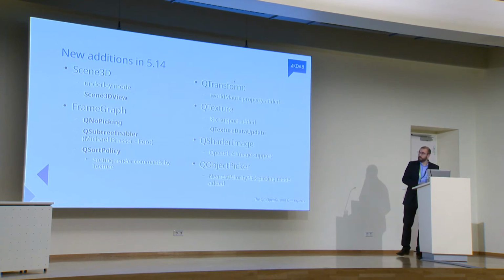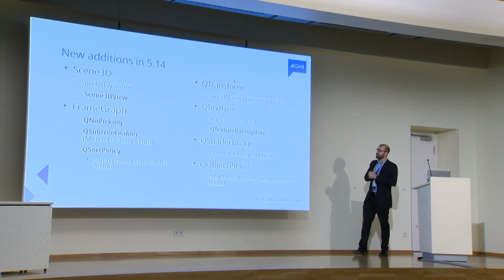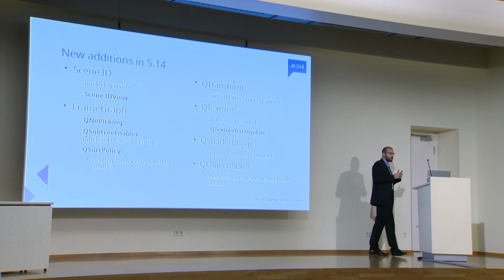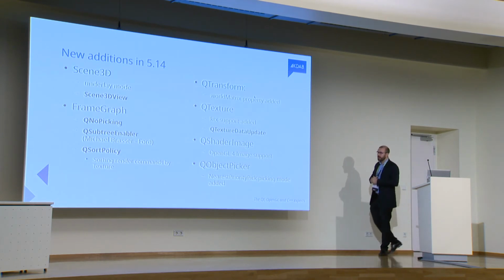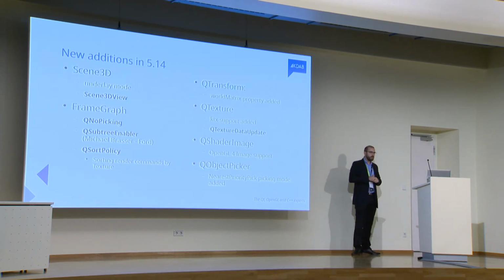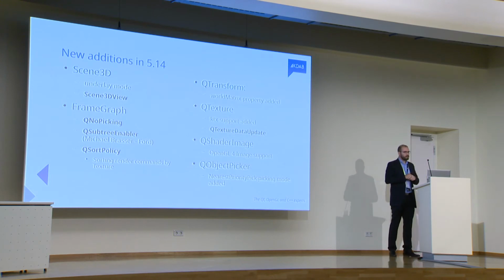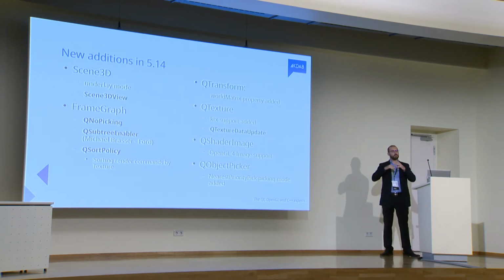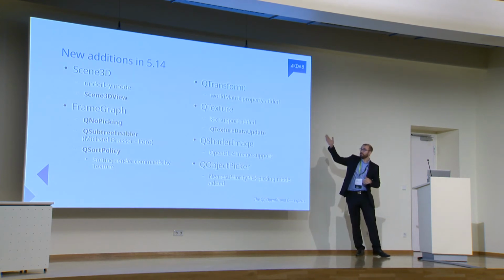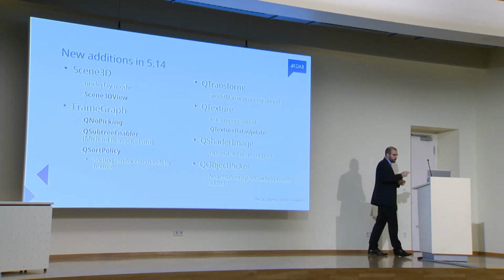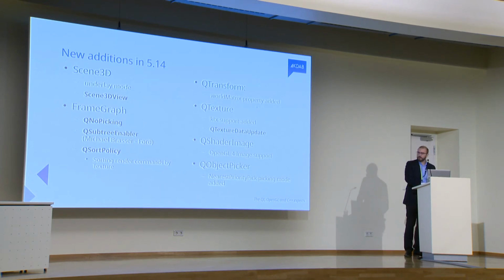Next thing is QTransform. QTransform specifies a local transform in Qt3D, which works fine. The issue is when you've got a large hierarchy of Q entities. If you only deal with local transform, it's hard to know what's the actual position in the world of an object. And to solve that, we've added the world matrix property. So you can use that to actually know at which world position your object is.